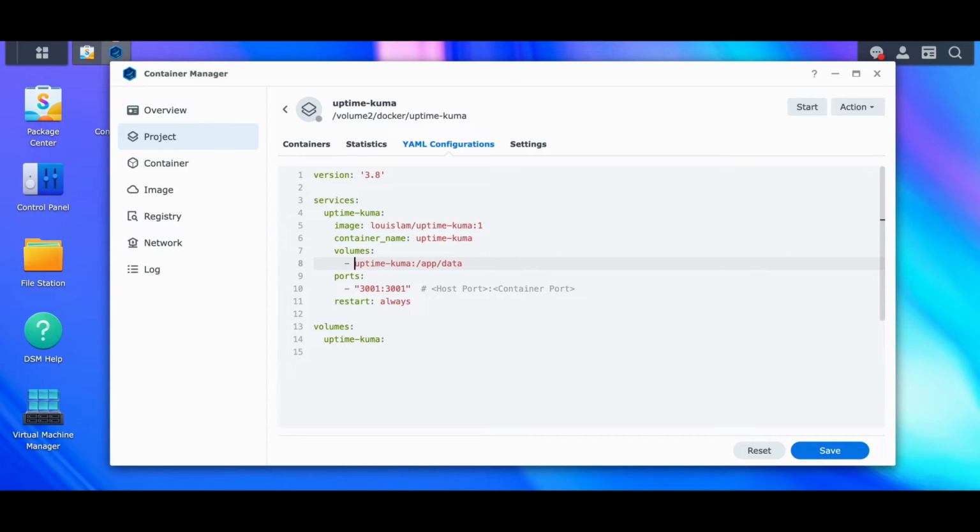But if I just put a word without a forward slash, it's going to think, oh, I'm looking for a Docker volume. I also have to say down here, hey, volumes, you need to look for a volume called Uptime Kuma, which is basically doing the same thing. It's going to store those files on my computer in an Uptime Kuma volume, but that's a different way of handling things, and I think it's a lot more complicated. If you're just a home lab user, the easiest way to do it is to specify a location and not use Docker volumes if you don't need them, specifically for this kind of data.